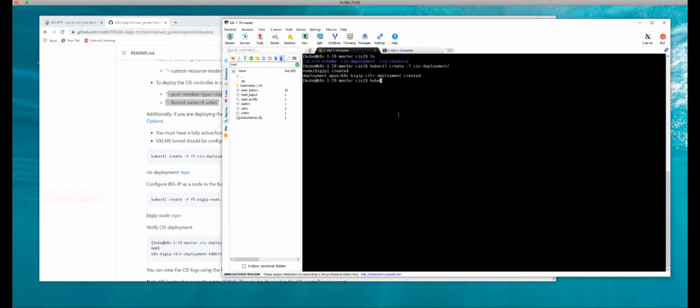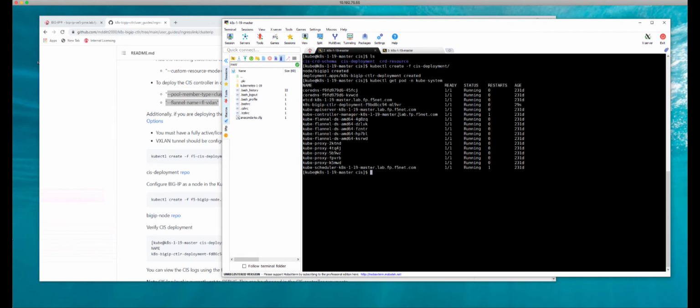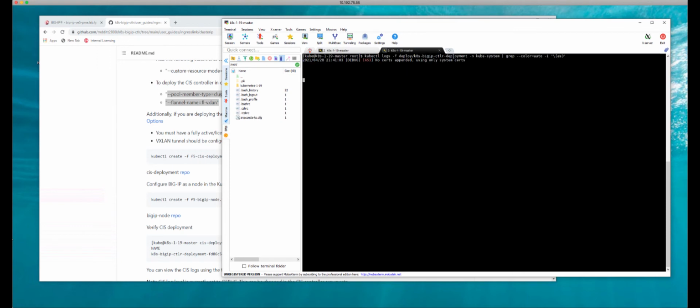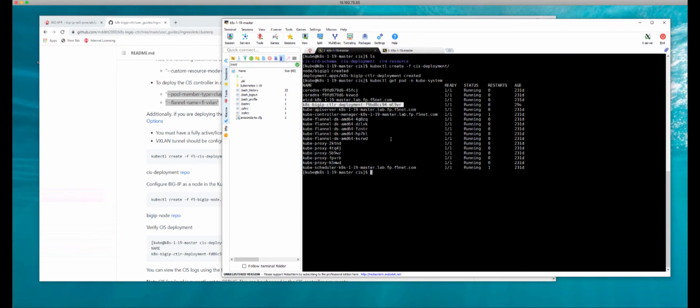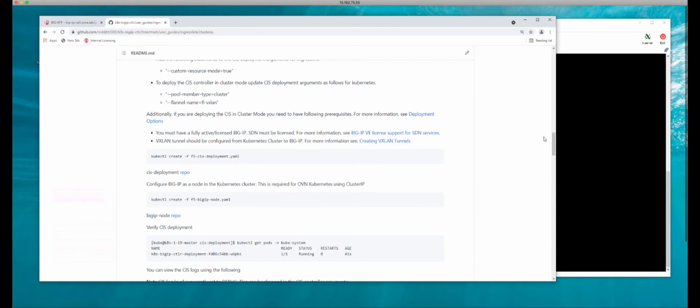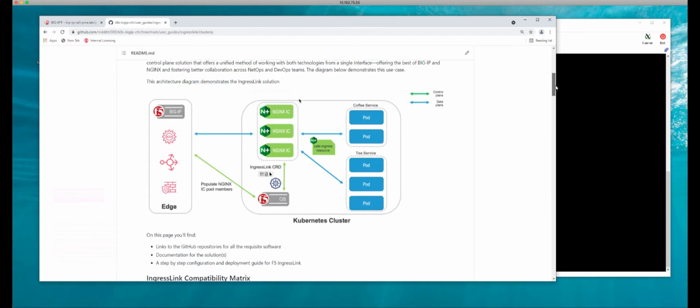I can actually switch over to the API, and you can see there that the CIS instance is actually running. There's no communication at this point. There's no CRD, but CIS has started and is running in this environment. I can see that by doing a kubectl get pod -n, which is the namespace. And you can see there is my CIS instance. And I am logging the API on that separate screen. Okay, so once I've now started CIS, let's go and take a look at all my files.